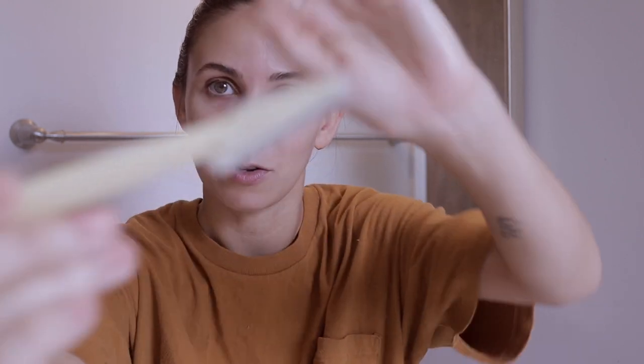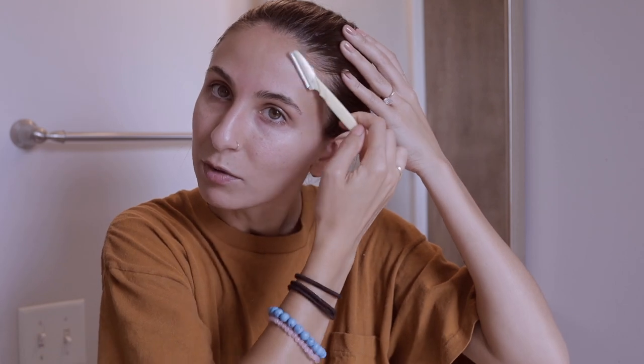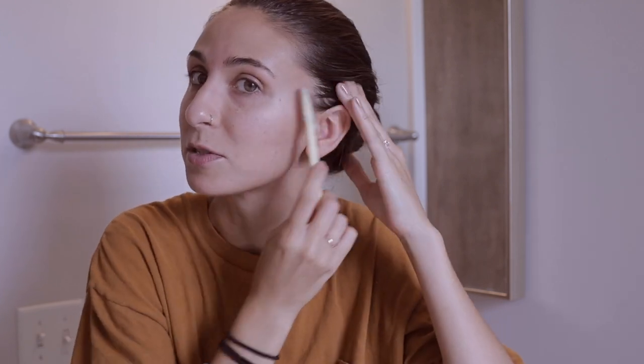I always liked when my partner shaves and now I'm just doing it for myself — why not? I'll show you how I do it. I basically go downward all the way and try not to repeat areas because it'll irritate my skin. Then I go sideways. I pull and go like that for the upper lip too. Maybe this is TMI, but this is technically prepping for the beach.